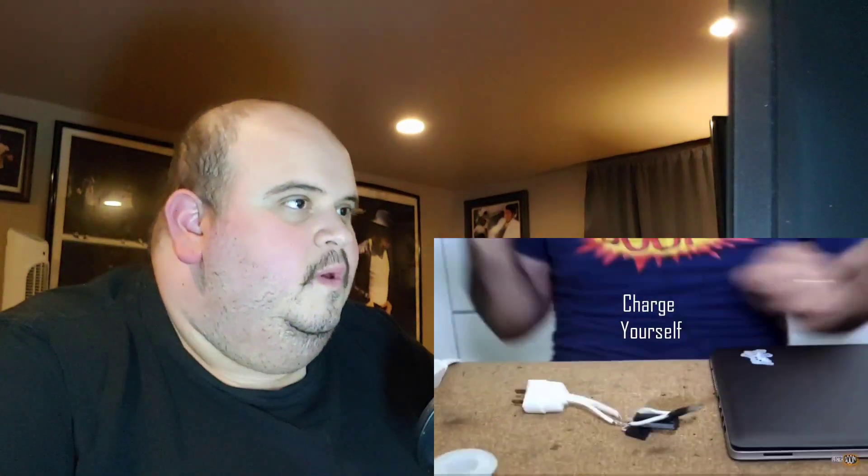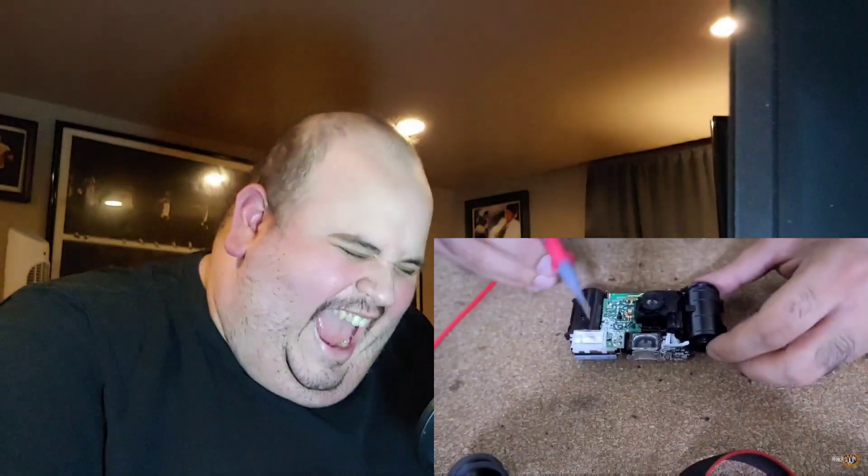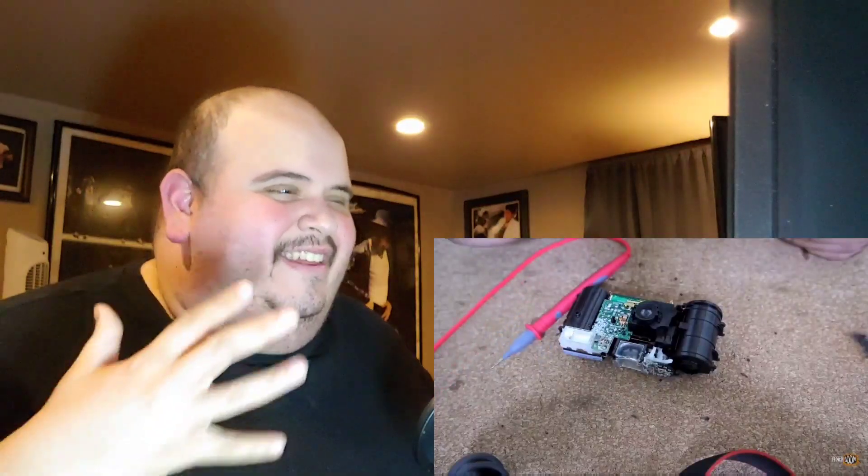I bought this novelty gun from my local dollar store. When you press the — f**k! Now it's ready to go. You just plug it into the power line, it charges right away and you can unplug. Then you charge — f**k! Let's discharge it first before touching it. Damn it! This thing's almost done! See, it doesn't arc anymore because I think the capacitor is loading the output voltage and reducing it. So I have to bring the contacts further close. F**k! Of course.